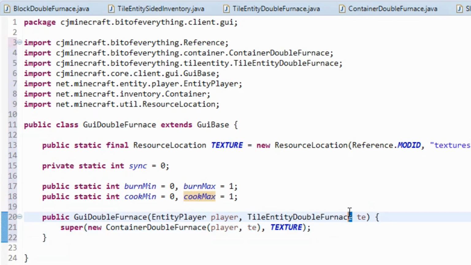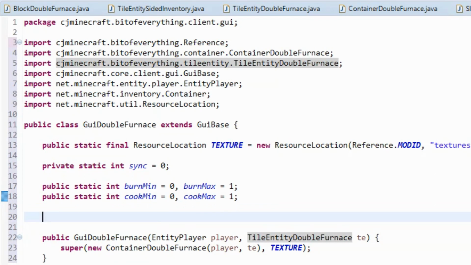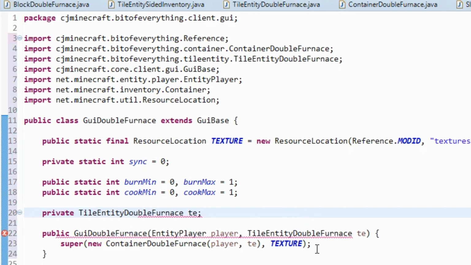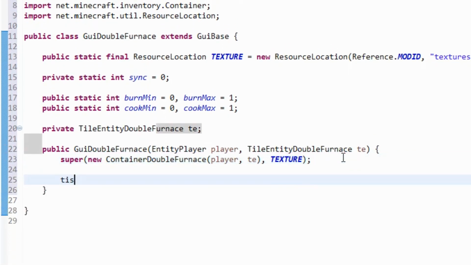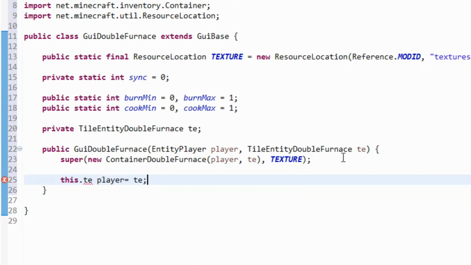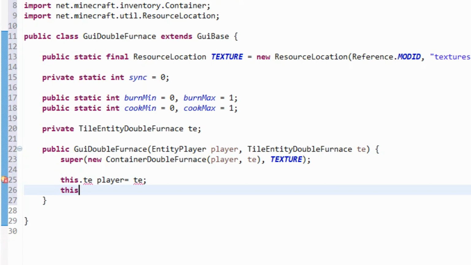We also need the TileEntity in here, because we're going to use that to actually update, mainly for the position really. We are going to have a private TileEntityDoubleFurnace, which is TE, and just going to do this.TE, and that's equal to TE. We're also going to do this.name.